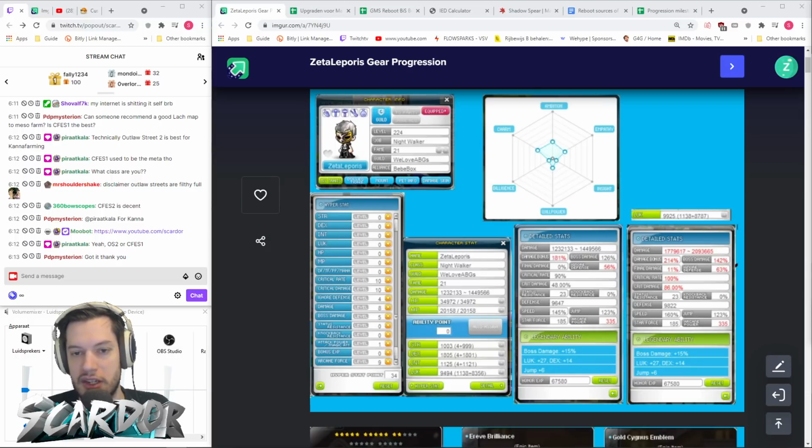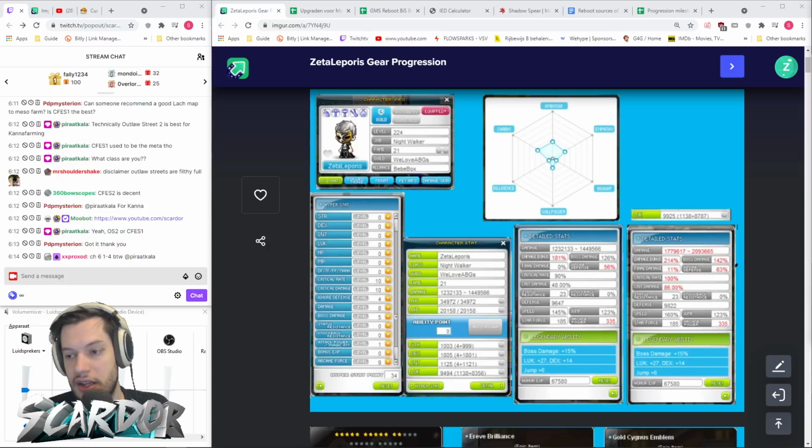So it might be a good idea to build the floors. Yes, but the monsters in Dream Defender are boss monsters. So we'll look at boss damage, we'll look at IED. You don't need as much IED there. They mainly have pretty low defense, but they do respond well to extra boss damage. So that will be a thing that we look into.